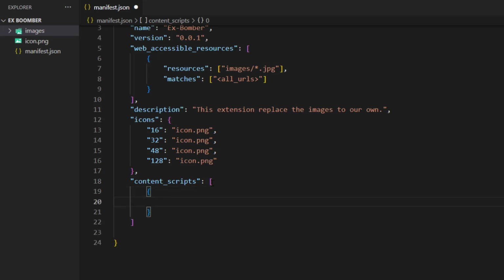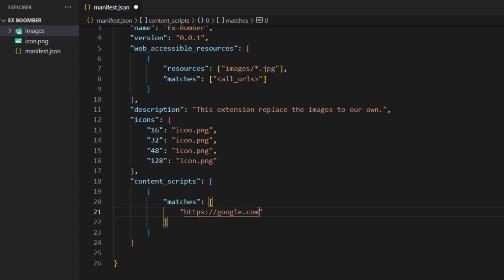Inside the array we have an object, and the first thing is whether you want to use this script on a specific website or on everything, just like we did before. We want this to run on any website, it doesn't matter. We just write matches, and this matches is an array, and I just say all URLs, just like that. So it will run on any website. If you want it to run on a specific website, you can just write something like this: https://google.com, and it will only run on Google.